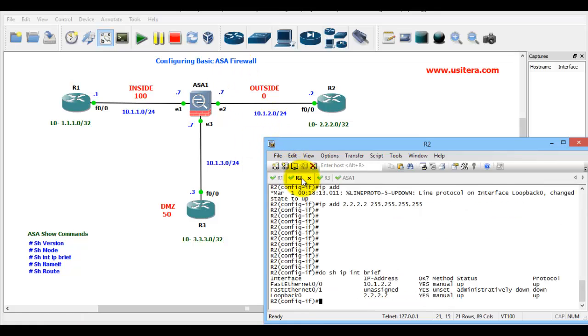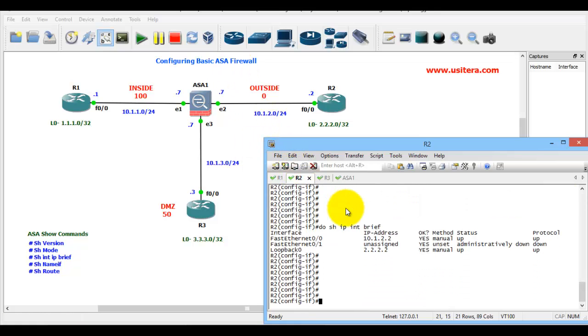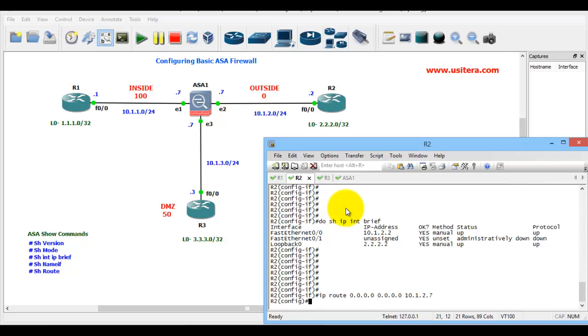Next go to R2, we create the default route. ip route 0.0.0.0 0.0.0.0 and my default next hop IP address is 10.1.2.7. Yes, it's finished.